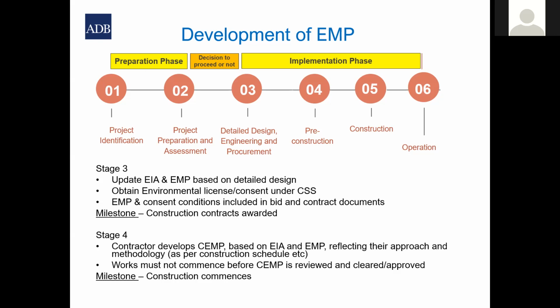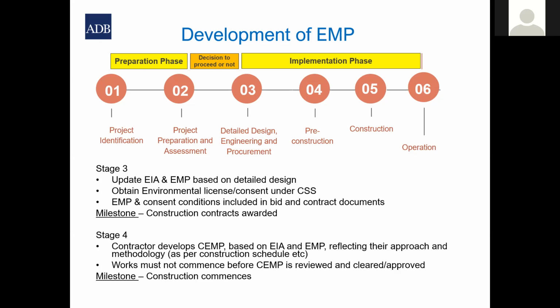And during that stage, this is where the contractor develops his CEMP, or Construction Environmental Management Plan, or Construction Environmental and Social Management Plan, whatever you want to call it. He develops that based on the EIA and the EMP, and it reflects his approach and methodology as per his construction schedule.